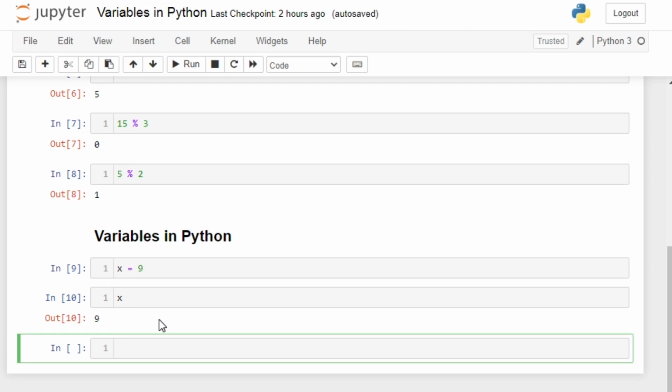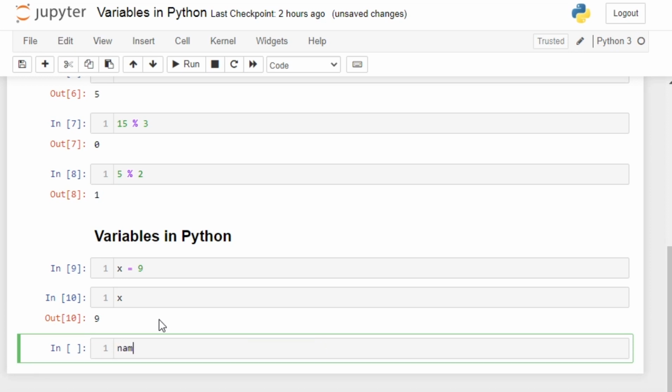Now the interesting fact about variables in Python versus variables in Java or other languages is that in most languages we have to declare a type. In Python we don't have to declare our type, and the same goes for JavaScript, but in JavaScript we have to write var, like var myName equals 21st Century Corporation. In JavaScript we have to do it like this, but in Python we don't.